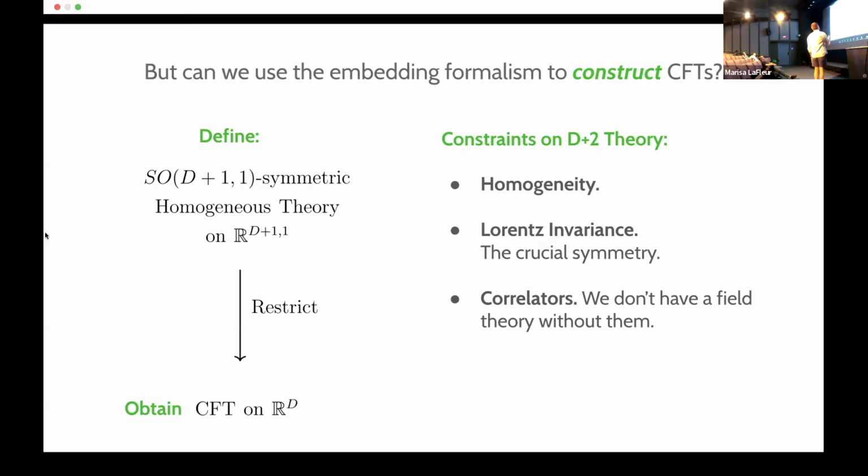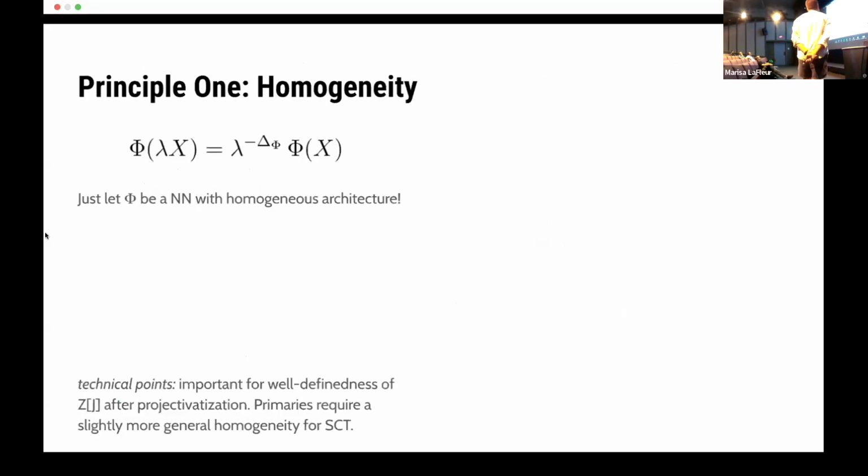And finally, the other thing that you need is for your correlators to be well behaved. For me, a minimal definition of a field theory is a theory with fields and correlators. Okay, so I'm going to have fields and I'm going to have correlators, and the correlators had better be well behaved. And these are, as far as we can tell, the only 3 constraints that we have to impose on this theory. But that's what we're going to do.